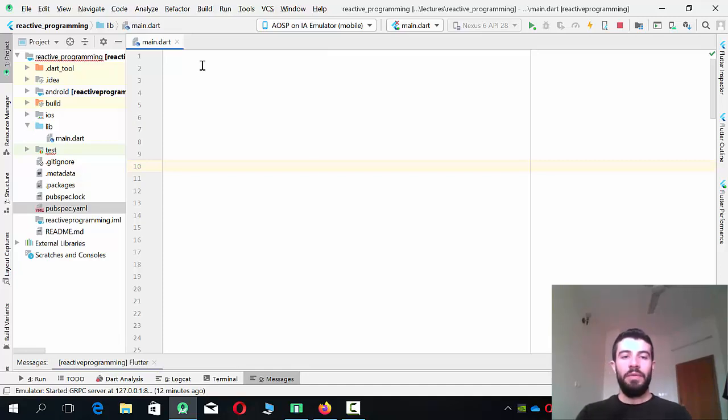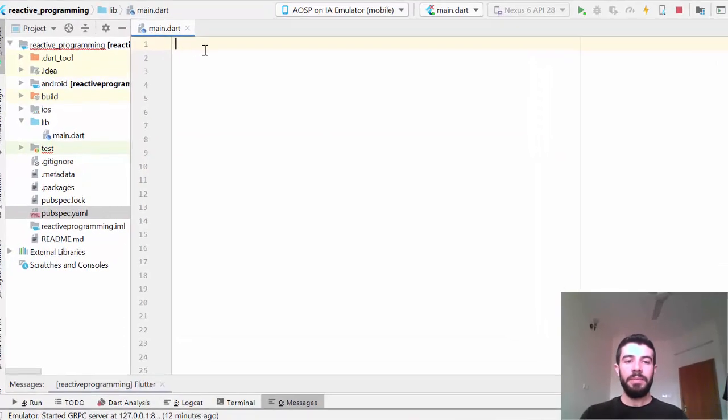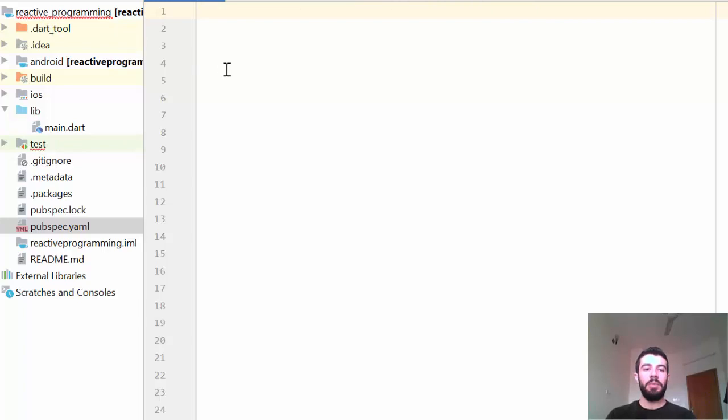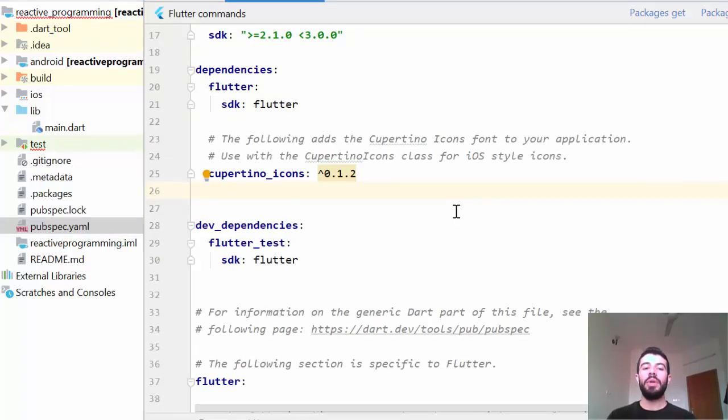First, I created a new Flutter application. The first thing you should do is go to pubspec.yaml, because I want to import a package. I want to use an external package, or external plugin, to work with the internet.